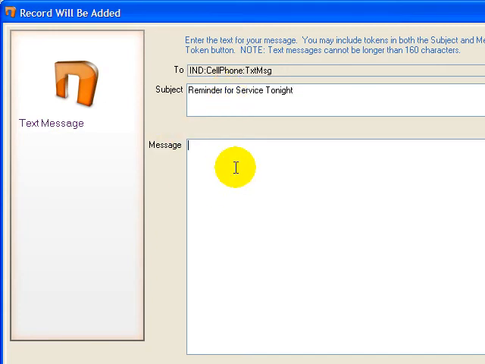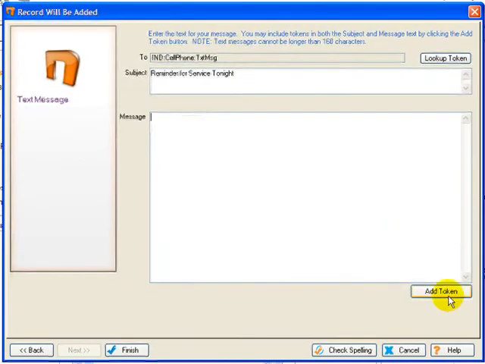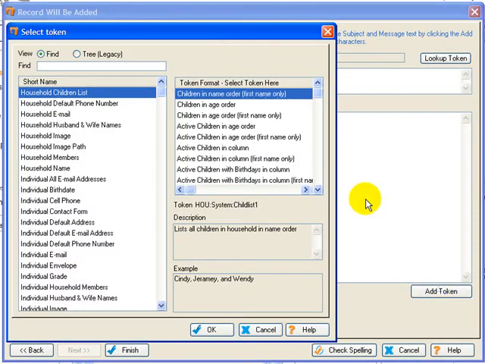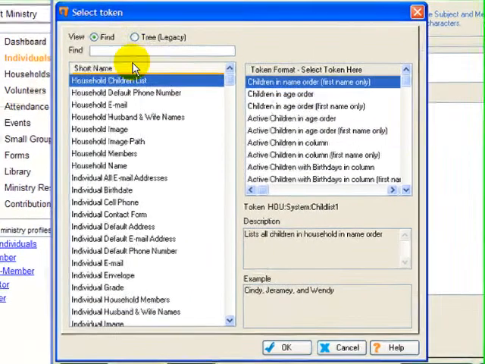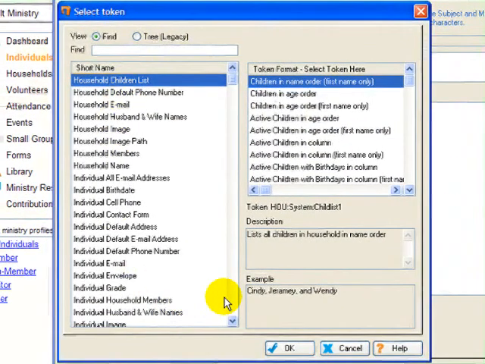Now, one of the benefits we have through sending text messages out of our system is that you can merge into your text messages. So I can merge names, for instance, into any text message I send out, whether that's 50 text messages at one time or just one. And I do that by adding in tokens. And I go to our token picker. Now, if you're not familiar with this window at this time, don't worry. We'll have other videos that'll show you how to use the token picker and reporting options.